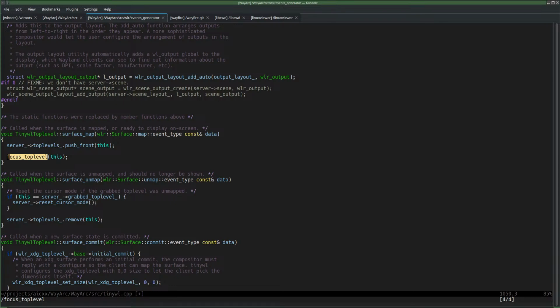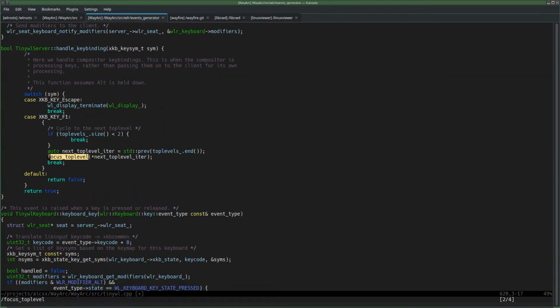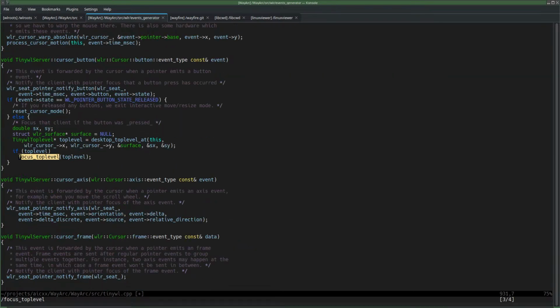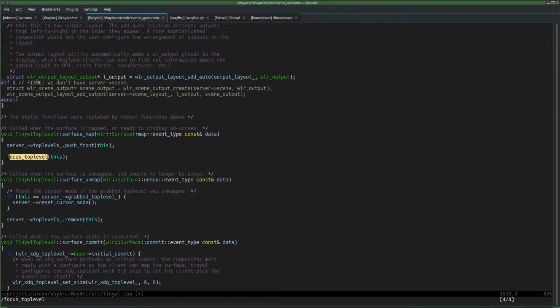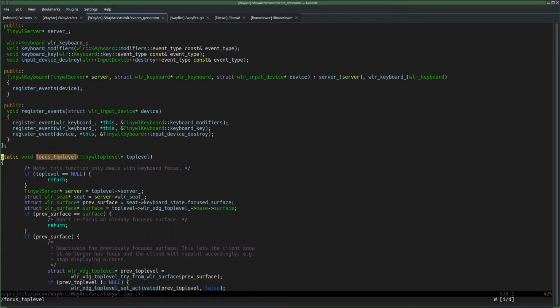It is of course not going to be 0. Okay, that was it. So now I can remove this.